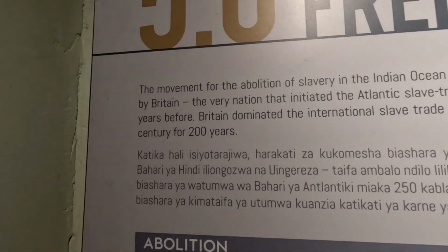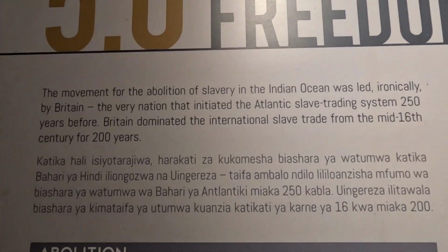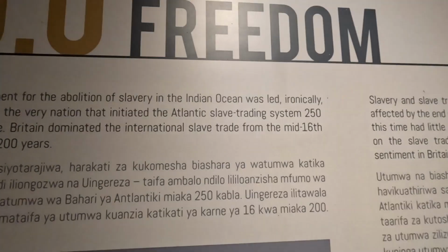Now, given how ruthless the British were in their colonialism around the world during the same time, and how their racial systems of discrimination still continued, my theory is that they were against the profits which the Arabs, the Indians, and others operating here in Zanzibar were making due to slave labor, when at the same time the British could no longer profit off of slavery on their own lands. They felt it was unfair.